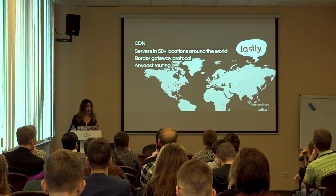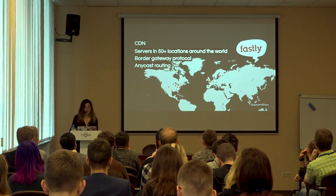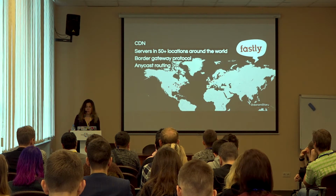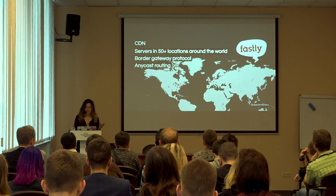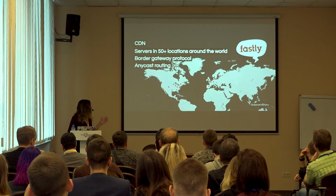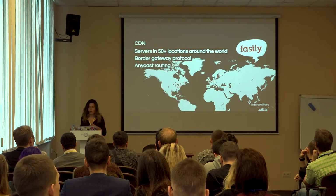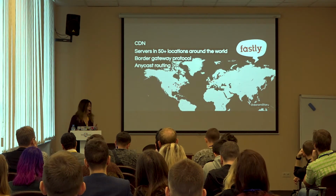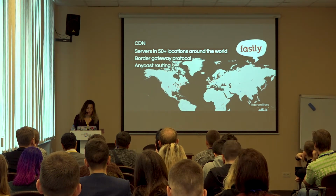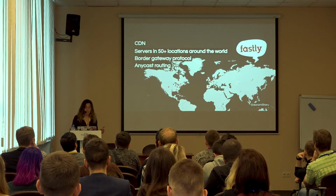So that's why we need a content delivery network to serve cache content in a way that is more efficient for users. Okay, anycast routing is a network addressing and routing method in which data from a single sender is routed to any one of several destination nodes, selected on the basis of which is nearest, is the backend healthy, is this the least congested route or the lowest cost route, or some other measure. And yeah, Fastly is this, it's very useful for us.